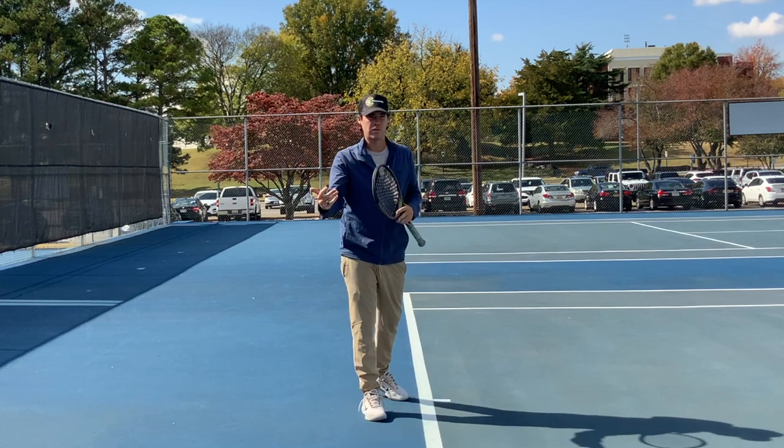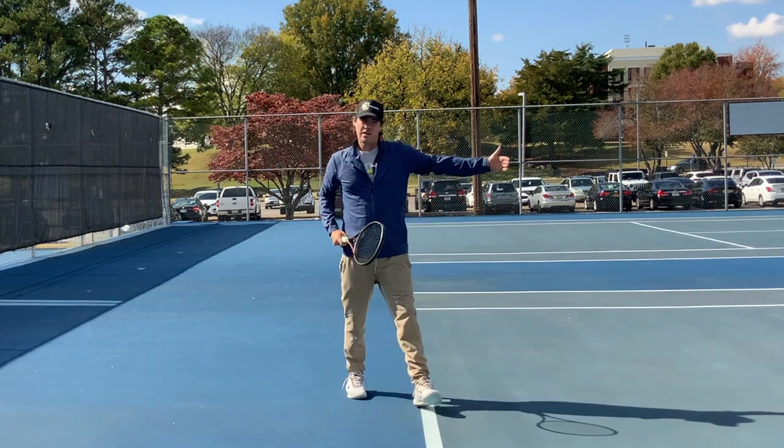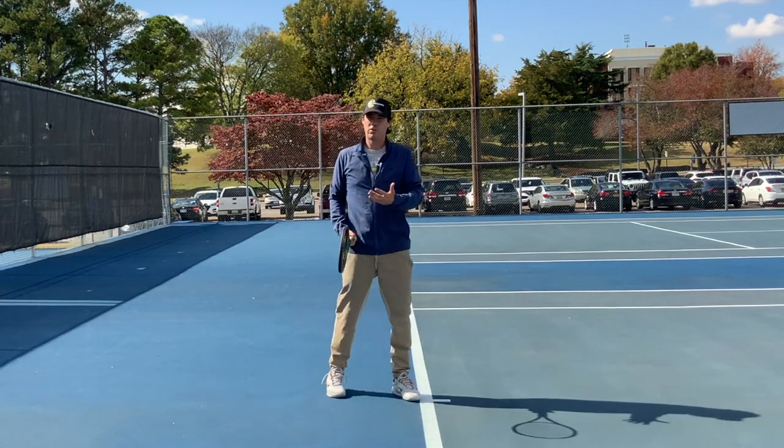If I play with a lot of amateur players, my technique looks good because I know where the ball's going to be. If Alcaraz starts whacking a ball at me, I'm going to be like, oh my God, where's this ball going to be? And then I'm going to tighten up and my technique's going to look rubbish.